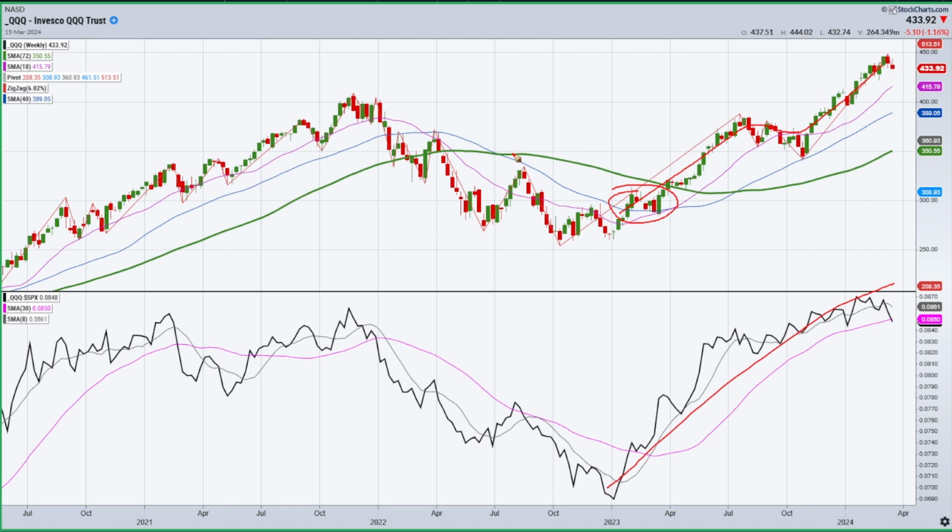Now, a lot of you might not have known, some of my subscribers probably recognize that I was starting to recommend some semiconductor stocks and stuff like that here. Now, they were above their 18-month, but I was okay with it even though the Qs were below their 18-month line. And part of the reason was the improvement on a relative basis, all right? Now, we've spent a lot of time above the 40-week, right? And you can use this with the 18-month. It doesn't have to be the 40. Basically looking for something that's been trending for an extended period.